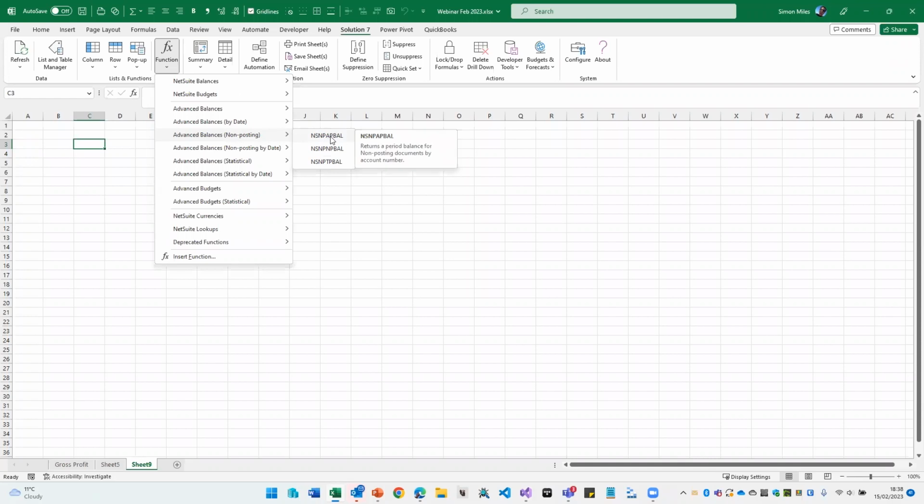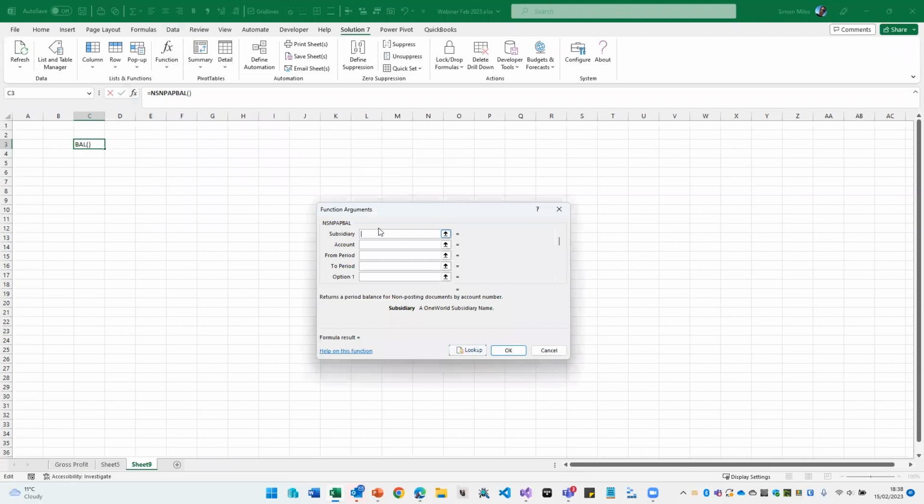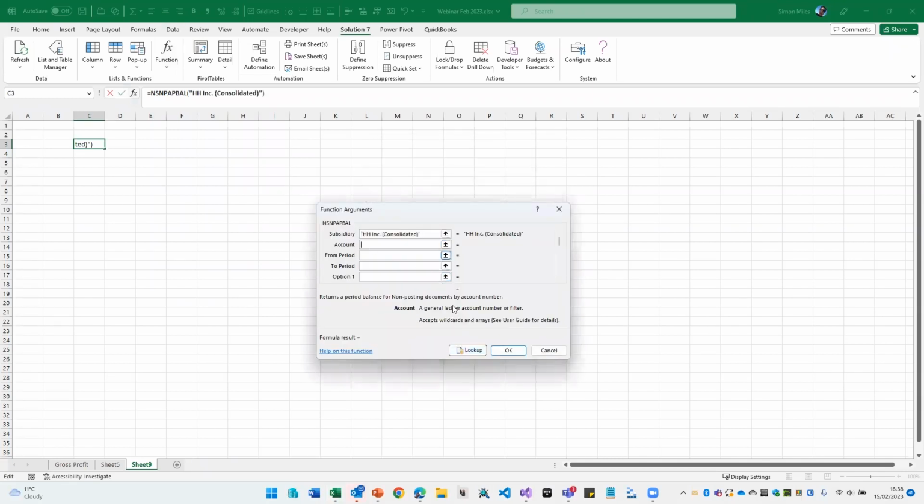And you'll see here that if I go into what we call our NP, so NetSuite non-posting account period balance, the function is essentially the same. Again, we can filter by subsidiary, we can filter by account. When you're filtering by account, you'll want to use account codes that POs and SOs are posted to. We can also filter by period.